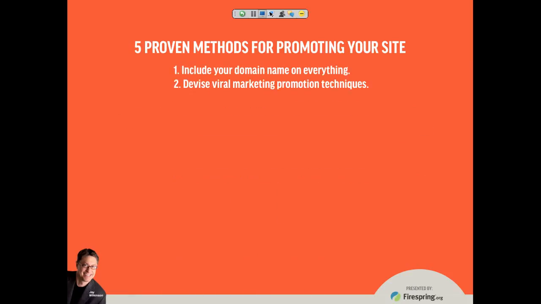All right, number 2 refers to creating very simple and basic viral marketing promotion techniques. And when I say viral marketing, way too many of us start thinking of the wrong things. We start to think about the really heightened solutions that people come up with that are really difficult and complicated. The stuff that we see all the time, it gets 1 million views. A video doesn't even have to be a video, but it doesn't have to get 1 million views for it to be viral. I know that's the common definition.